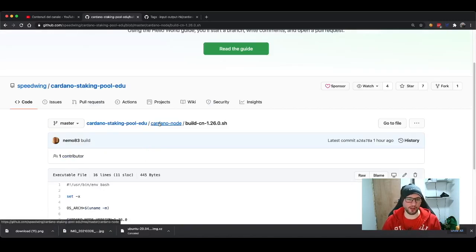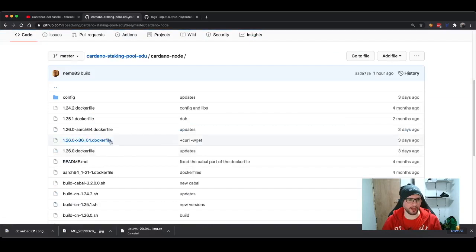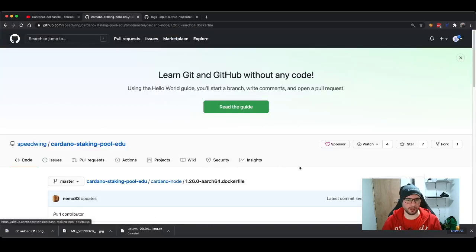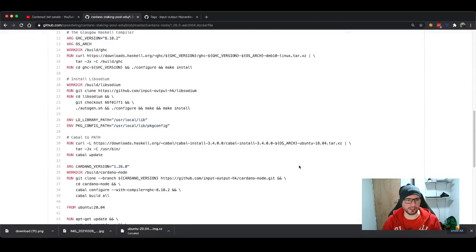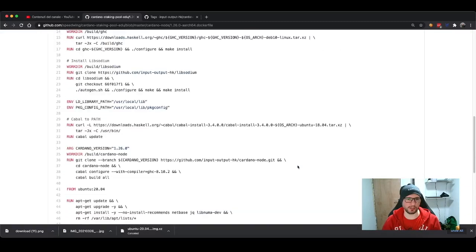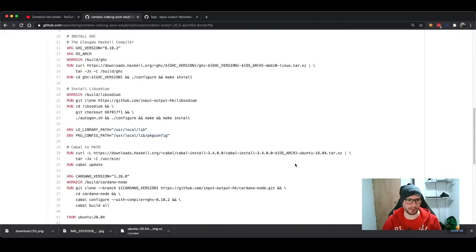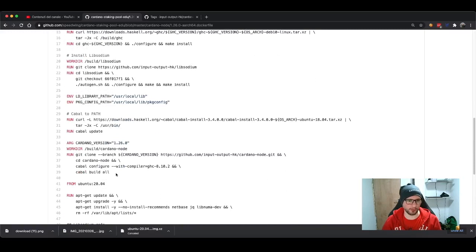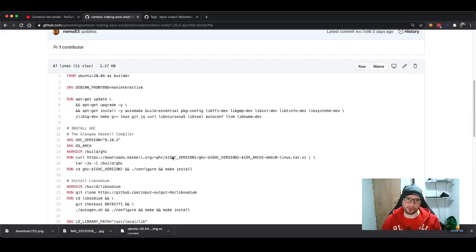Let's go now very quickly through the Dockerfile for the arm64. This is a long Dockerfile, and this is one of the reasons why it takes so long. But the step that takes definitely the longest is this one, where we are actually building the Cardano node. So, going quickly through the Dockerfile, we are using this version of Ubuntu 20.04, and we call it builder. We are skipping some things that were blocking the build in the past.